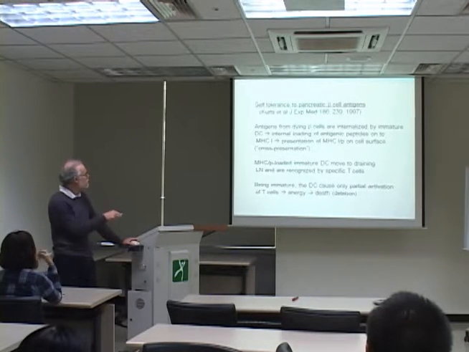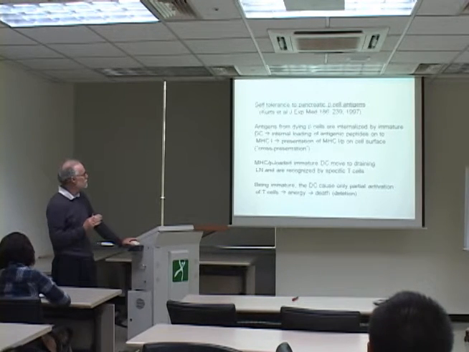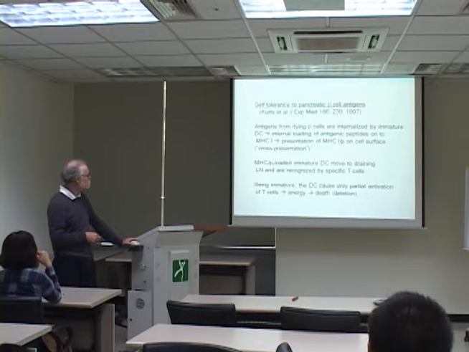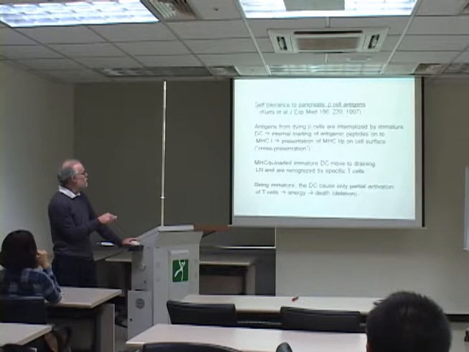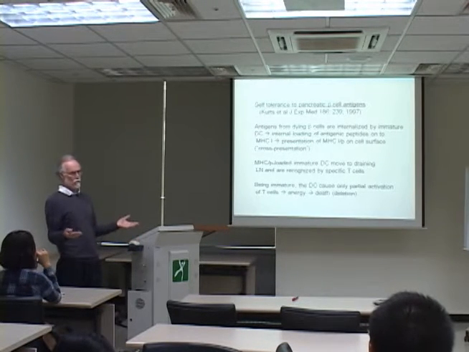beta cells being, as you know, the cells that produce insulin. Let me show you this nice experiment conducted a few years ago by this group. What they showed is that when beta cells are dying, and in certain strains of mice you can induce the beta cells to die slowly, and this may well be occurring naturally in patients that develop type 1 diabetes, normally these cells are internalized by immature dendritic cells. They're immature in a resting animal or mouse.